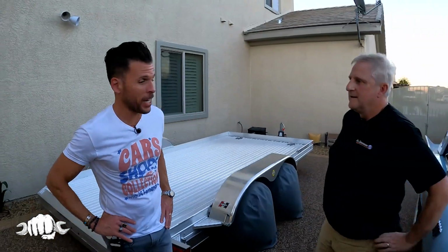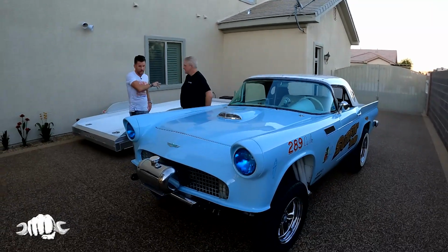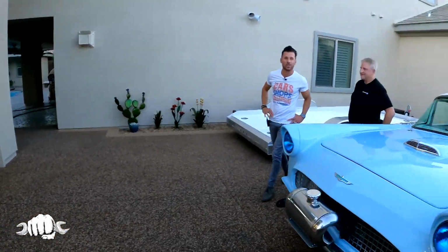That was my first ever ride along in a Gasser, so thank you so much. I appreciate it. Thanks for showing us the cars, the Mustang, the story behind it. And we're going to come back when you're done with the Rambler. Yeah, when that thing's all said and done. Another ride along, all right? Please do. Sounds good. Thank you guys for watching. We appreciate it.